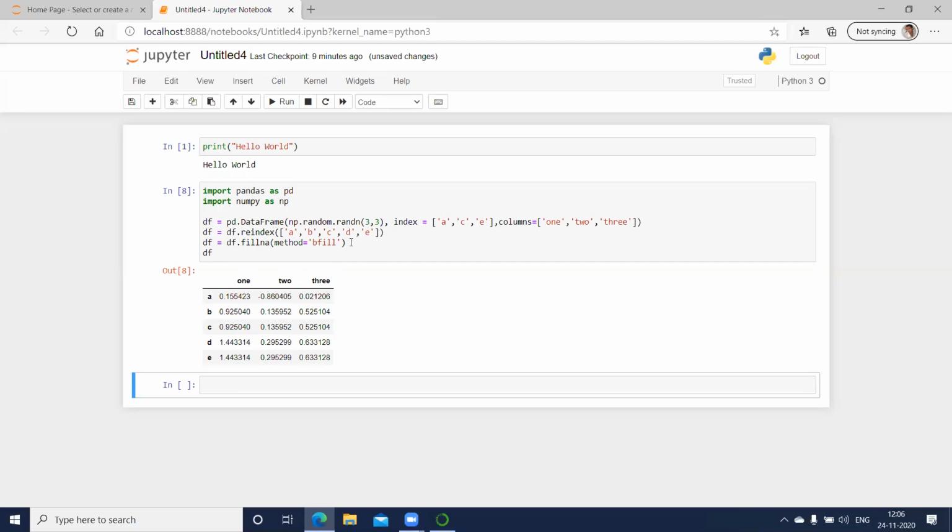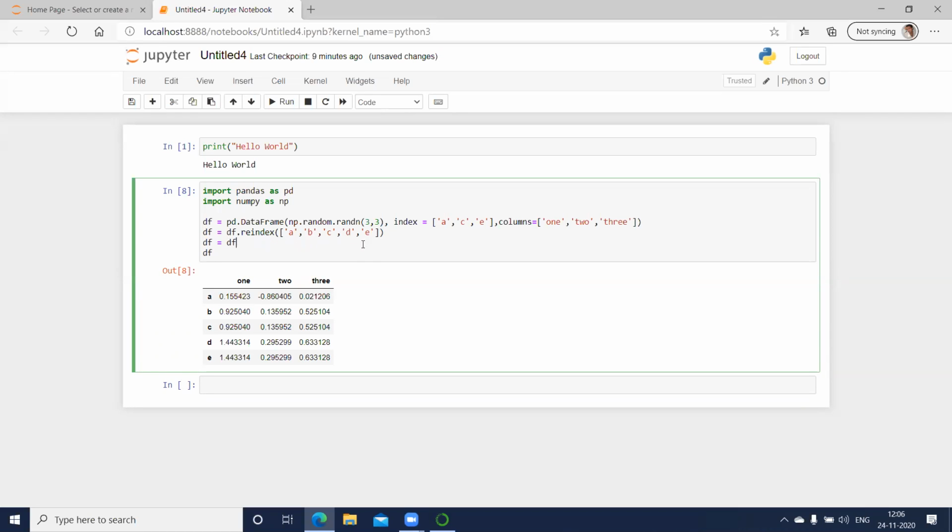If you are not happy with just filling the missing values, there's another way: you can just drop all the missing values as well. Because if I try to fill the missing values with some other data, it might be that your analysis goes wrong. Your graphs might go wrong, and the outcome which you're getting might go wrong. So the best way is either you drop all the missing values. Now to do that, we can change this. Let me simply use the function called dropna.